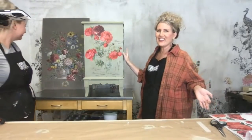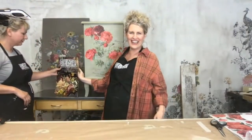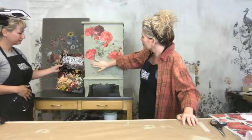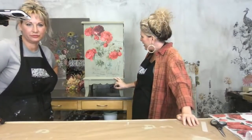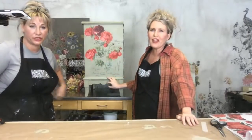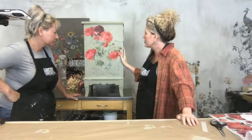Okay, you guys, here are two of the transfers, and let's also put Floral Anthology here, even though we didn't use it. Is this beautiful, you guys? This was so easy and so fun and turned out so beautifully. I loved the way that I was able to just create this composition on the fly. I would probably add another stem in here, coming down and connecting. And you can just cut a snippet. That's what I did here, actually. I cut this off so that it looked like it connected behind the leaf and didn't go over it. Trim it. And there's just so many options.